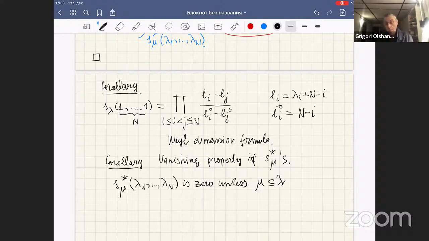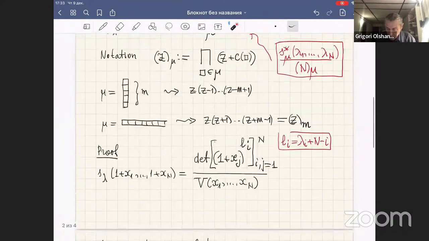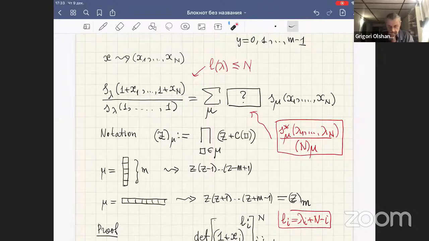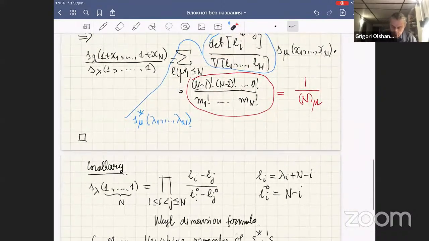in lambda. But actually we know this because I explained already that this quantity appears in the expression for the skew dimension, the number of paths from one diagram to another diagram. So it's not surprising. But this is another proof, I mean, another proof which comes from this formula. How to prove this? And the idea is as follows. I would like to state some weaker claim.